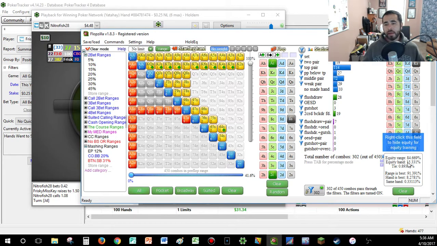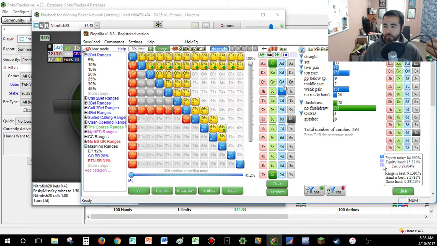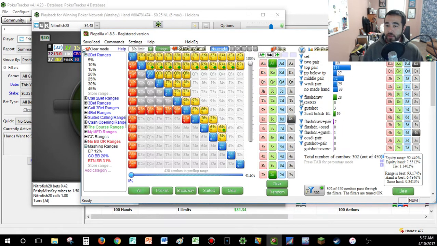So at 15%, my equity on the Jack of Diamonds goes down to 12%. Holy cow, even worse, 8%. Man, because that card just didn't help me at all. If I had a 10 for a backdoor straight possibility, right, I'm at 18% still. Was I at 18 before? 15 before on the 4.